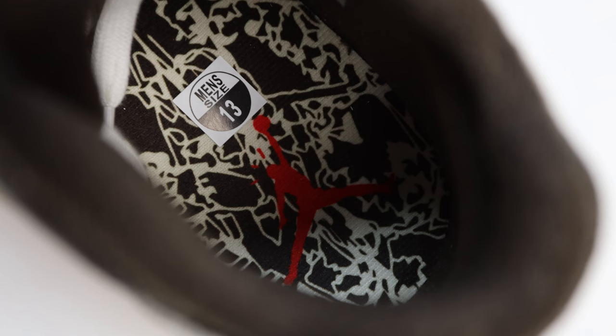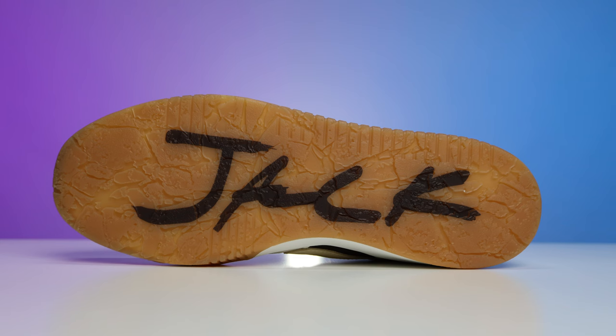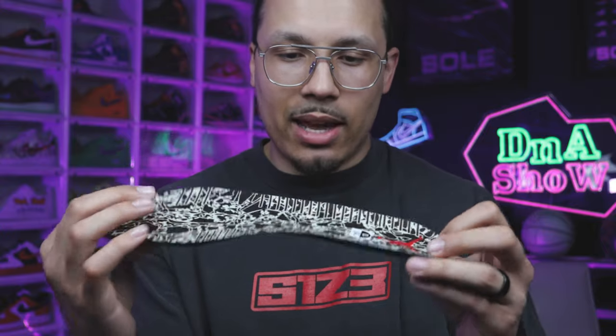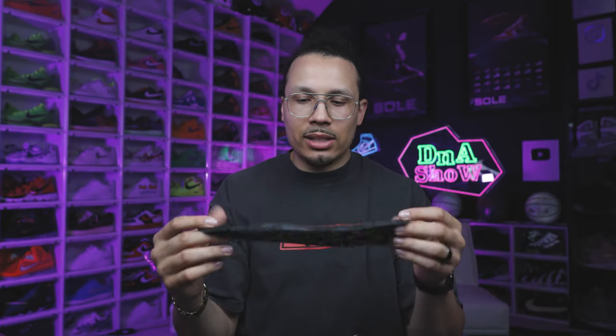On the inside of the collar you're going to have that same brown throughout that area — slightly different than the brown on the outside of the shoe, but you get the vibes. When it comes to the insoles, they have the same print as the outsole — dark brown with light tan throughout, then your red Jumpman with Cactus Jack branding above the head. The insoles are a little bit better than those super thin blue ones, though everybody loves those white polyurethane insoles. These run true to size — I'm a size 13.